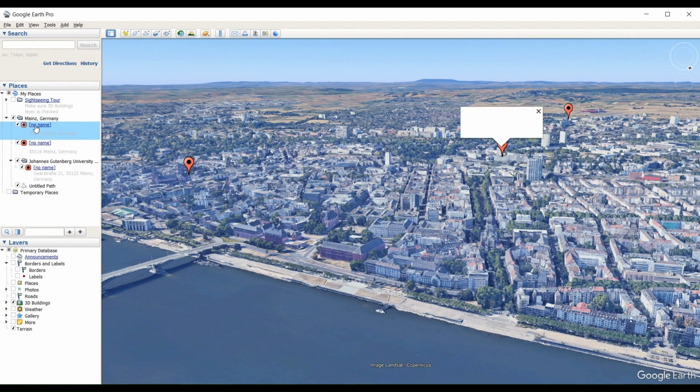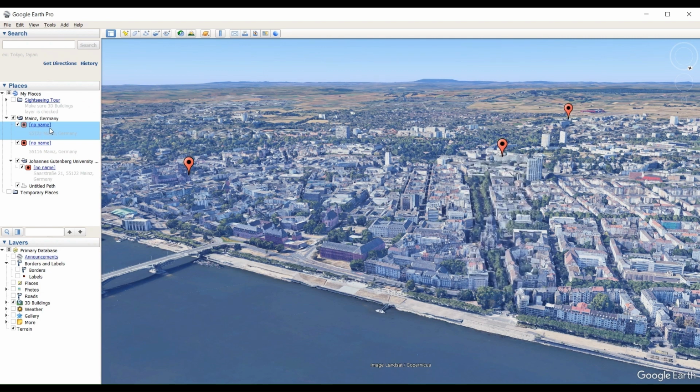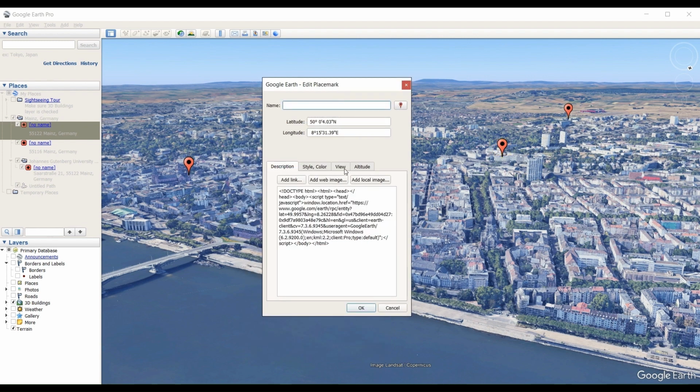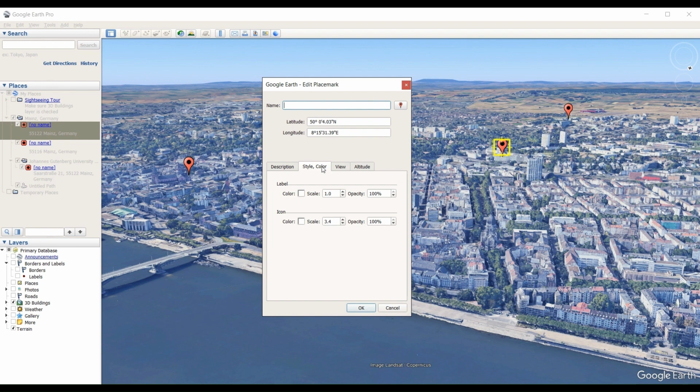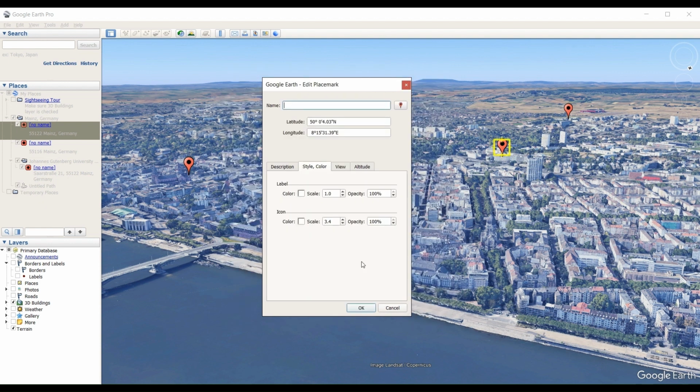So let's take a look at the first one. First one is the train station. All right. So I literally searched for the train station and saved that marker. And then to change it to make it look how I got it there, I went under the properties. I went under the style and colors first. And then up at the top, notice I deleted any notes up here so that there's no label in Google Earth. And then I literally changed the icon to look like the Google Map icon. Okay. But I also had to increase the altitude.